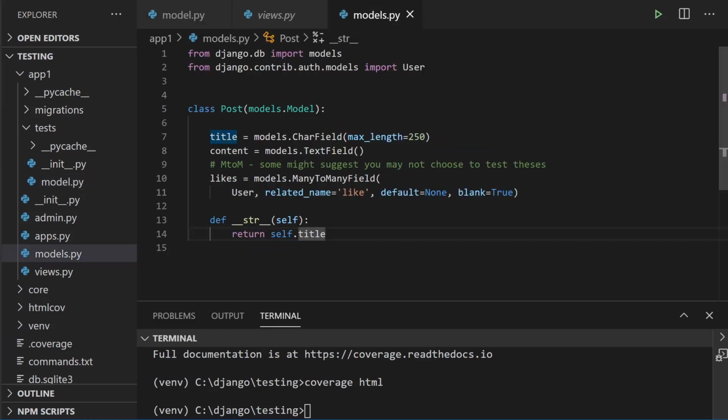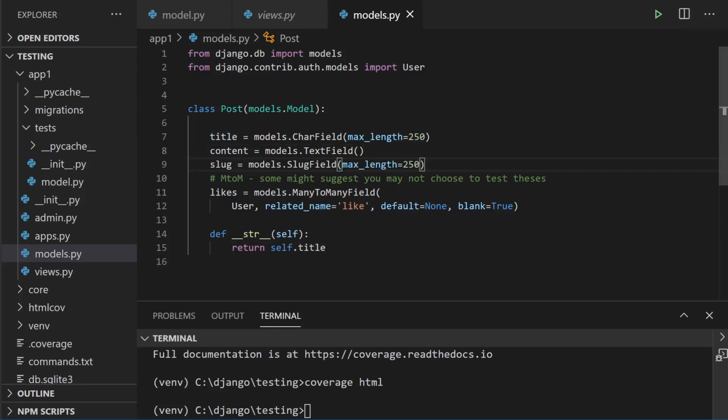Okay, so the next stage, let's just build this up further, this table. So this time we're going to add a slug. So we're going to use this slug field to create and get absolute URL. Let's pretend that we've created a post field here, and we want to, on one page, for example, show all posts, and then on another page show a single post. So we want to get the absolute URL for that single post.